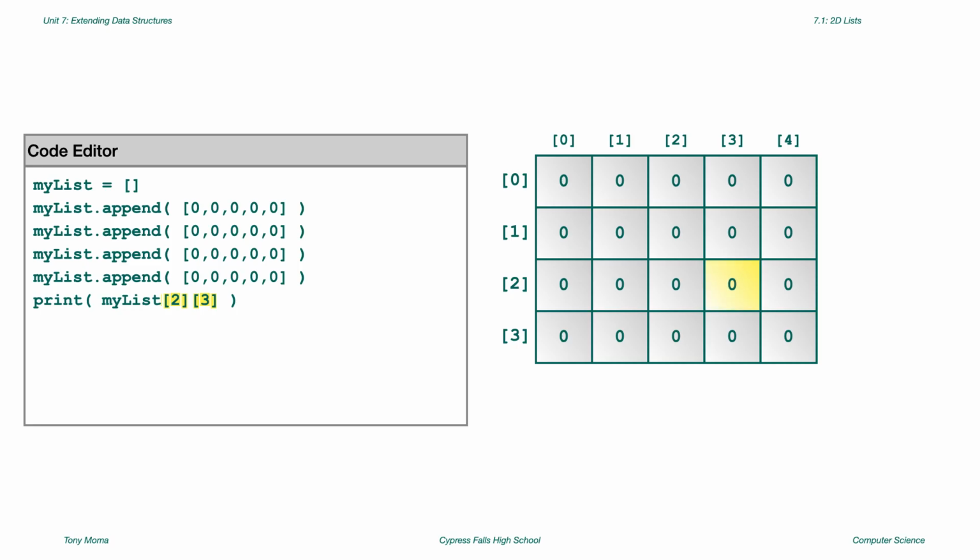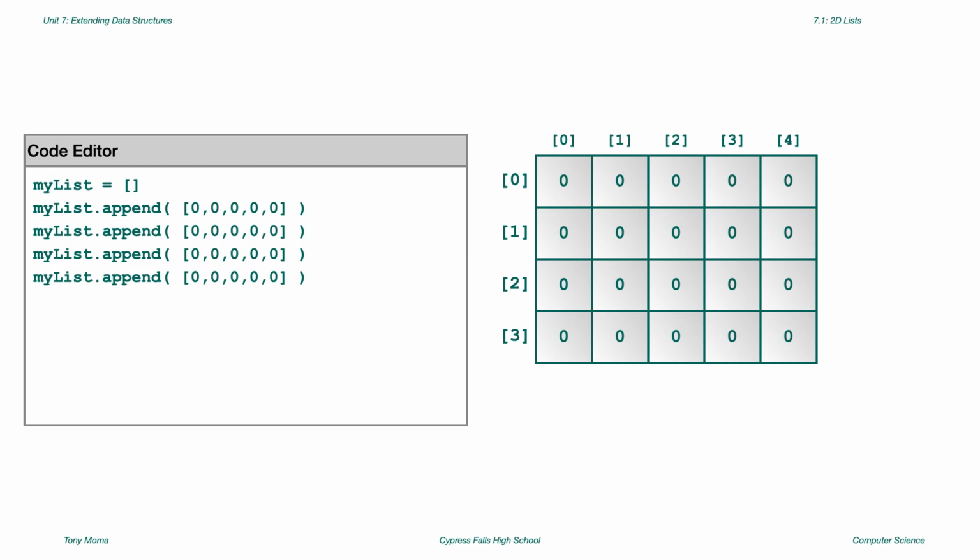Now, suppose instead of printing out that value, I want to modify that value. I want to change that value to a new value. Once again, I'm going to use a pair of indices to specify the exact location that I want to modify, followed by the equal sign and the value that I want stored there, thus inserting 25 at that location.